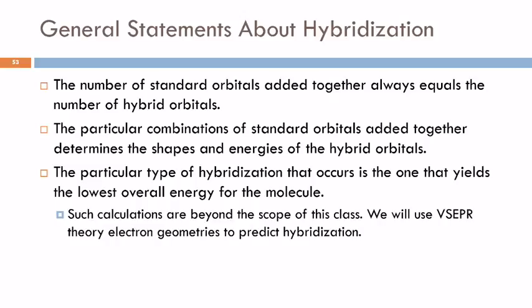I did this lecture and worksheet yesterday, and people were asking, why is it that hybridization? Well, it's the lowest energy, but how do we tell? It would be a lot of math. So what we're doing is looking at VSEPR theory, the number of electron groups around that central atom, and that tells us what the hybridization is. That is not why they are that hybridization, but it's a method where we can predict it without doing a boatload of math.